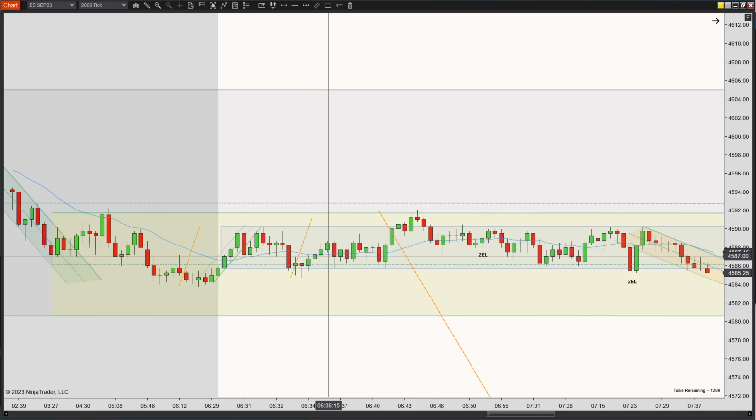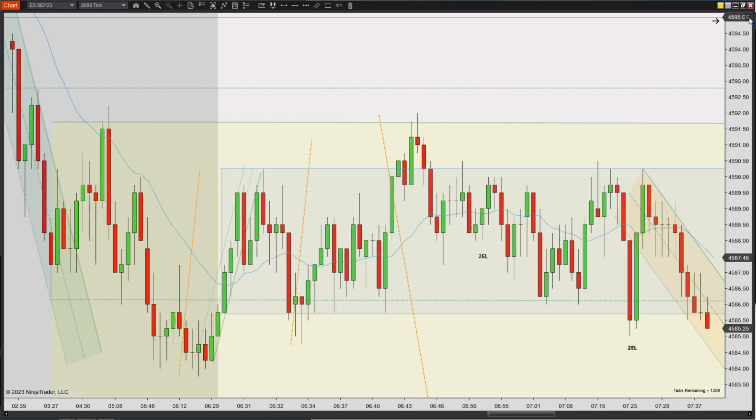trying to scalp out pretty much 1.5 points out of 4 is asking almost 50% of the move, which can happen, but it's just kind of a little bit more dicey. You have to be more particular about the setups. So that's what I was trying to be today. So when you zoom in like this, it's deceiving. You think like, wow, look at these large candles, but you can tell this is in half-point increments.